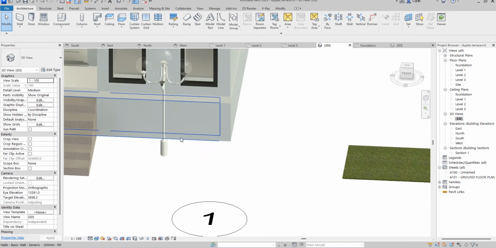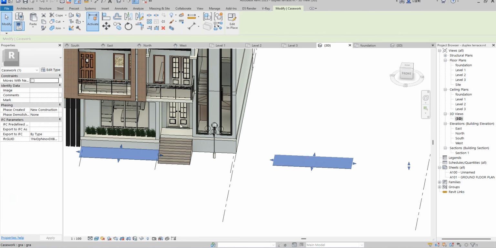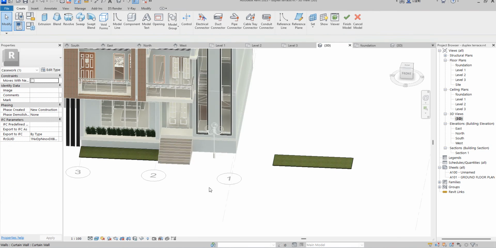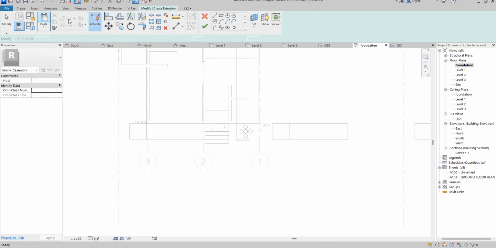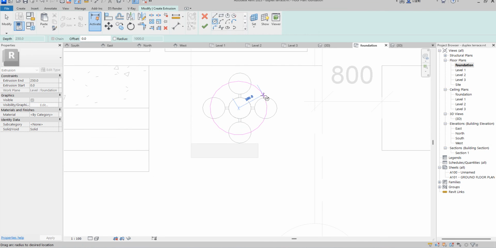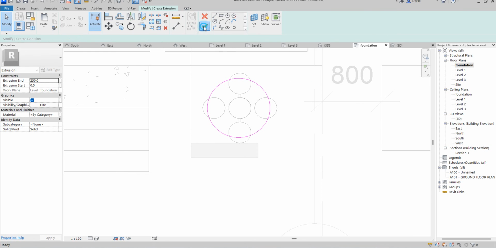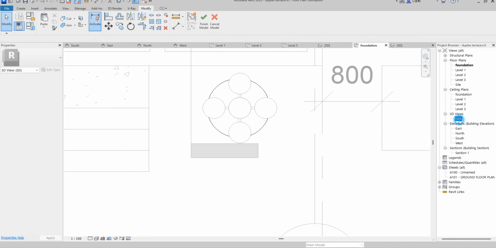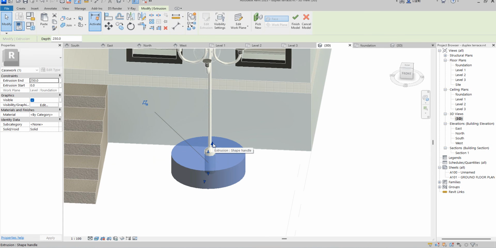Okay, so with this one I have something to present. I'm going to edit this, edit in place. So I'll go to foundation, then I will draw a circle around. Yes, I will say extrusion. Then I will just shackle for that, so that will be the base for the light, street light standing. So I'm going to say finish. When I look at it in 3D, I think it occupies where I want it to occupy, so I will drag it down.